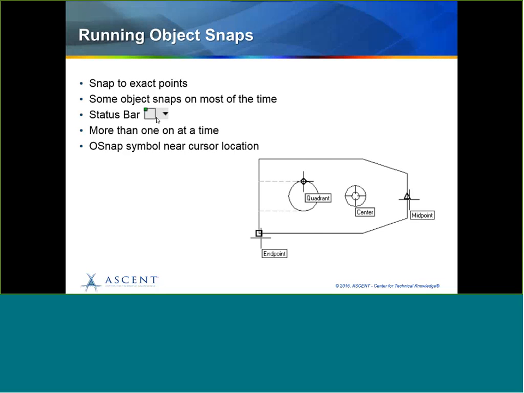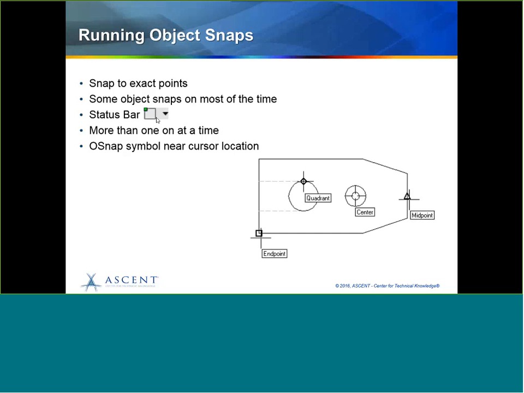Most of the time you can have more than one object snap active. So, for example, you can have an endpoint object snap along with midpoint object snap active. When you hover your cursor close to the required object snap, for example, on a line, if you are closer to the endpoint, then the icon for the endpoint object snap will show up, and it will also show you the tooltip saying that it's endpoint.